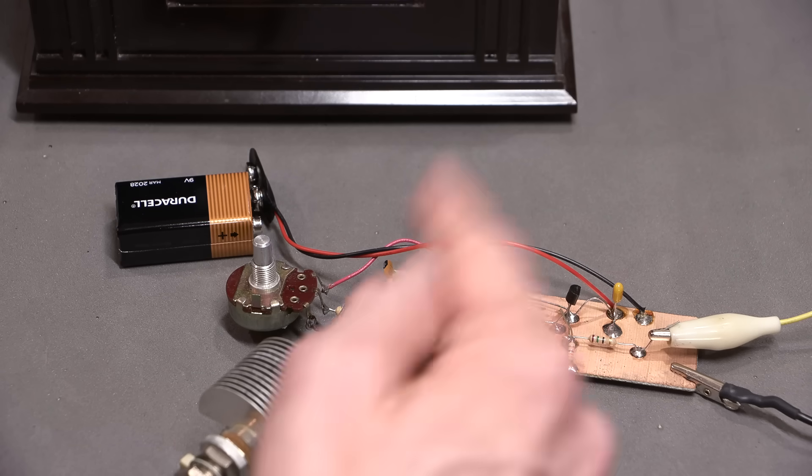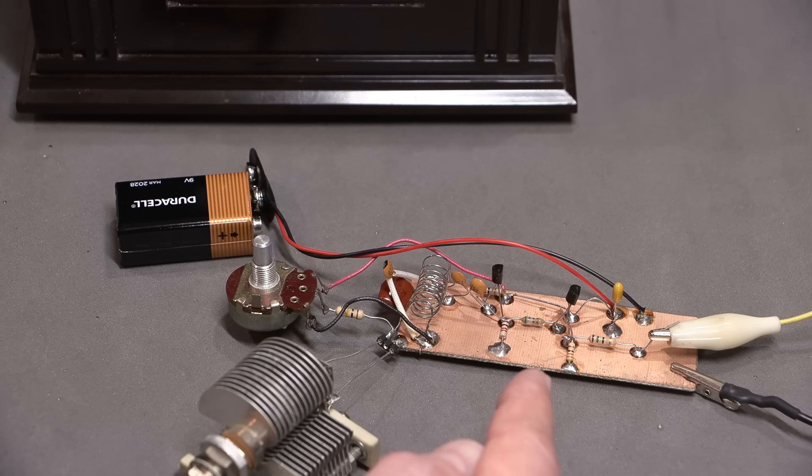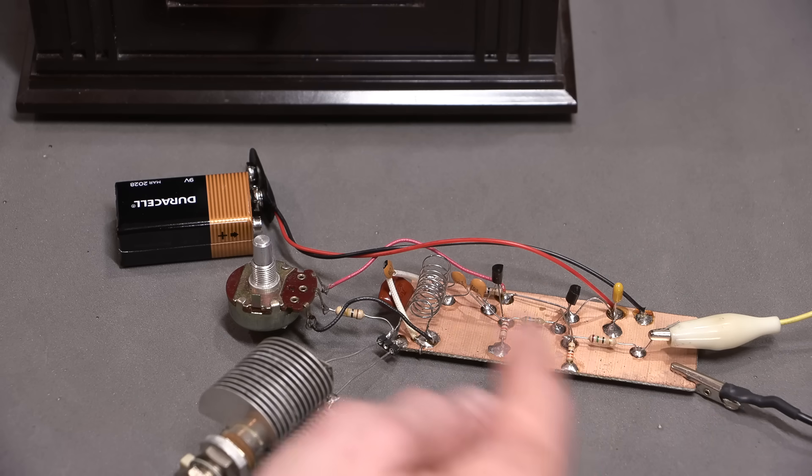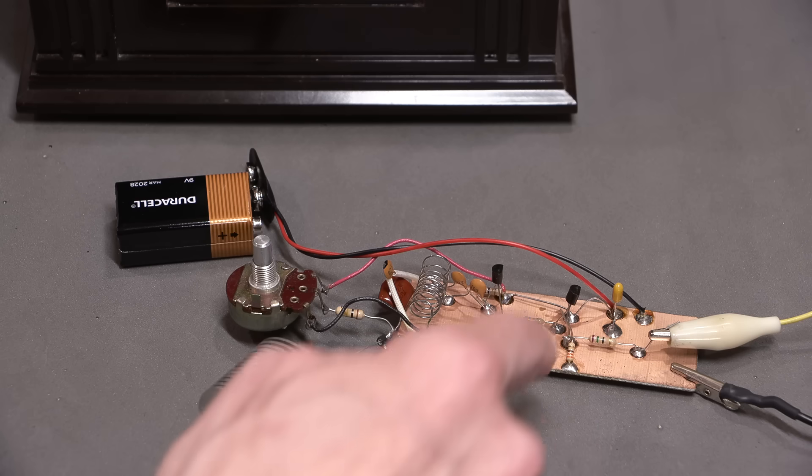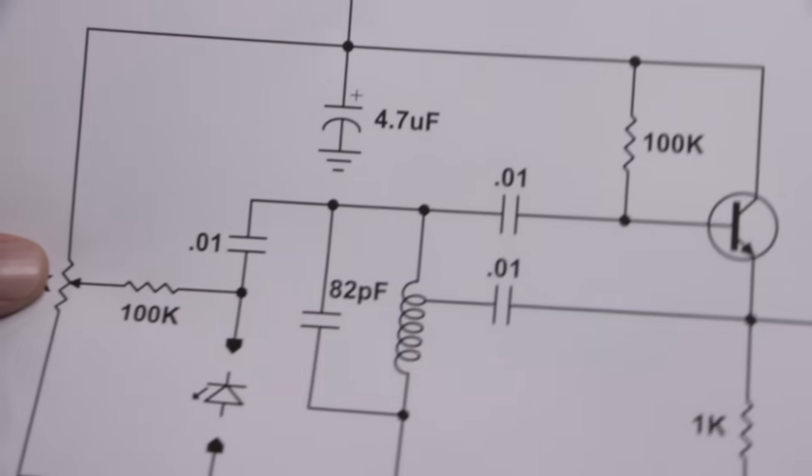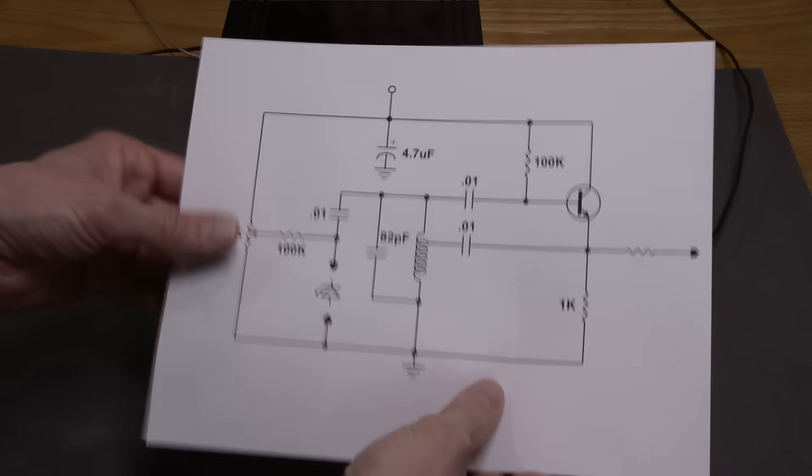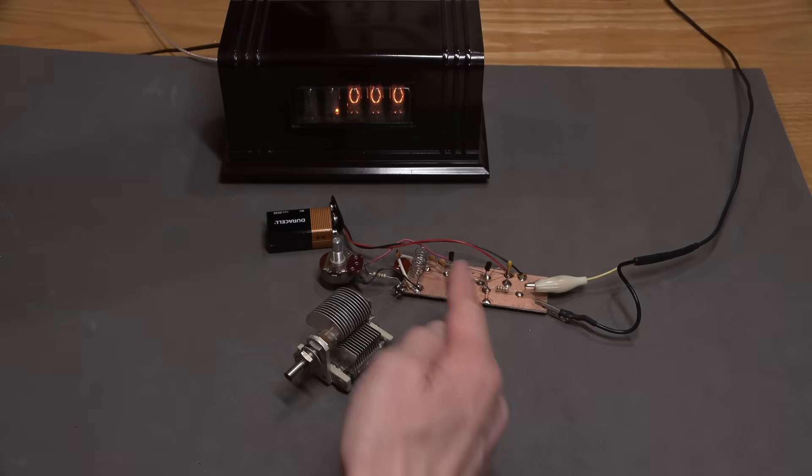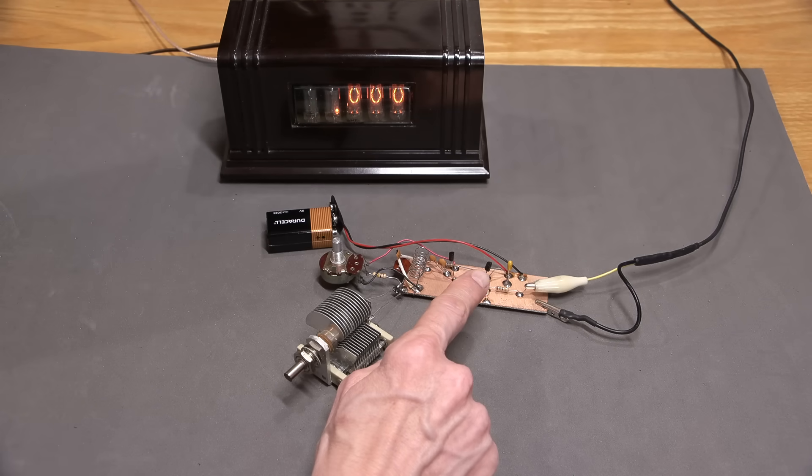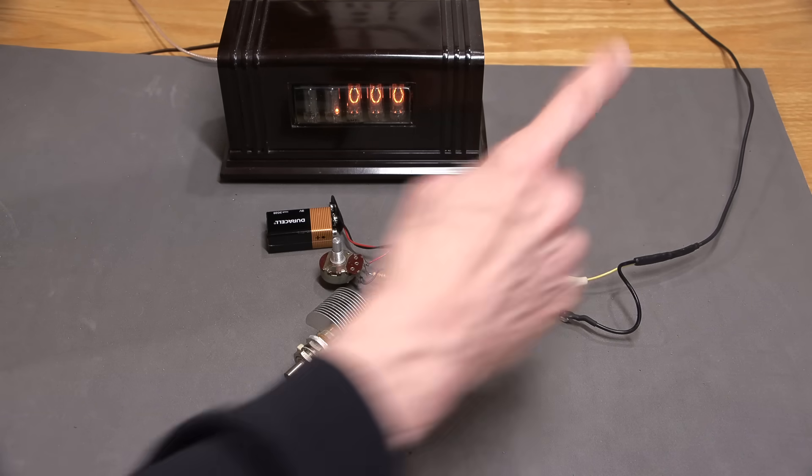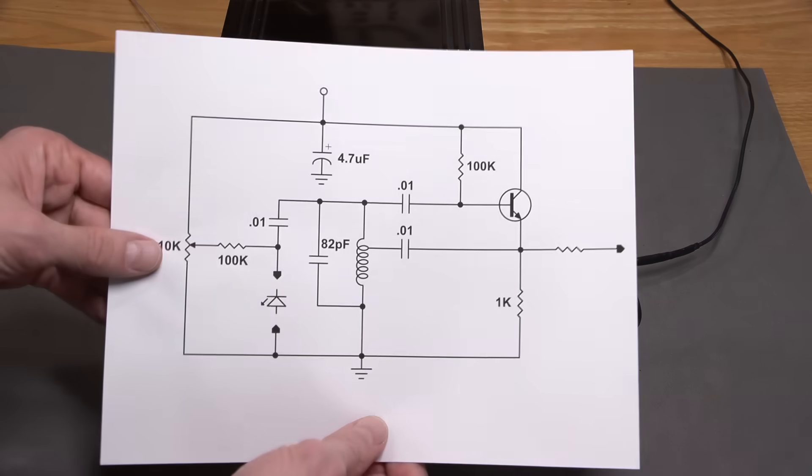So this is around video number 160 in my Patreon electronics course. If you're interested in modifying a tool to do this and making and prototyping boards like this, this here is basically this schematic right here that I'm showing you. So this is a Hartley oscillator. You'll notice there's one extra transistor on here. That extra transistor is just an emitter follower to drive the coax to the counter and to create a little bit of isolation.